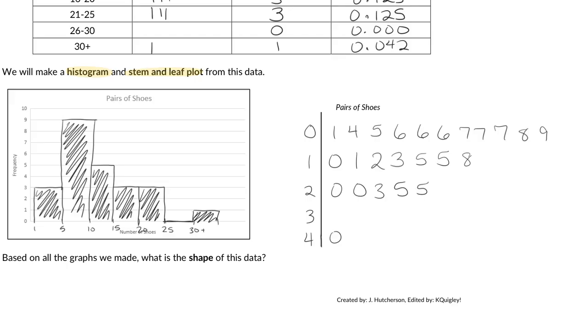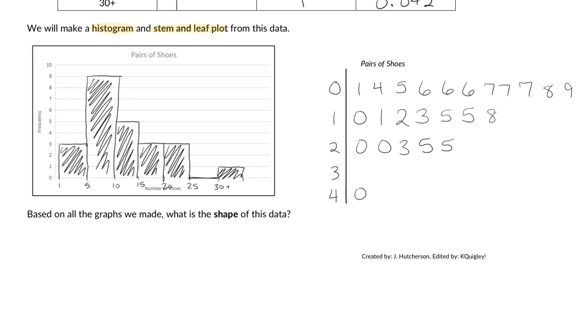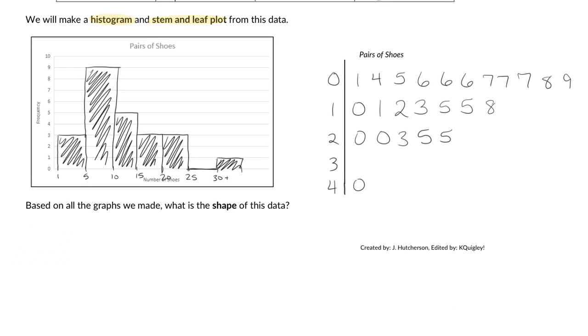So there's trade-offs for the way that you want to display this data. But a big question in statistics, especially when we're graphically displaying data, is for me to ask you, what is the shape of this data? Now, I've not told you the names of any of the shapes because they're very well named. Can you tell me, don't mark on your paper because I'm going to erase this and I know you can't erase it. If I were to do this and show you the shape of this data, how would you describe it? High, low. Okay, give me some more words. They don't have to be perfect math words. Tell me some more words. It goes up, then it goes down. Where is the uppest up part?